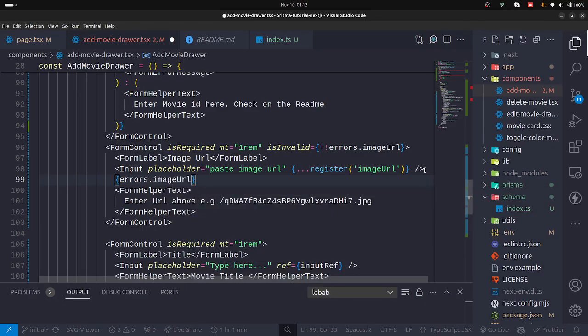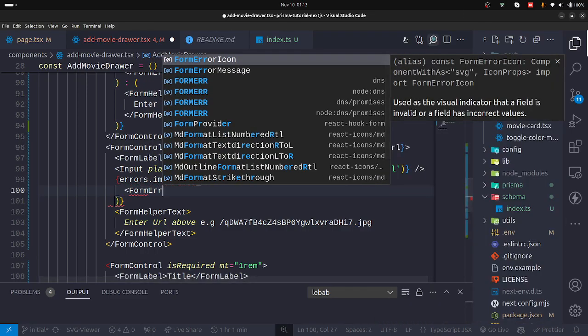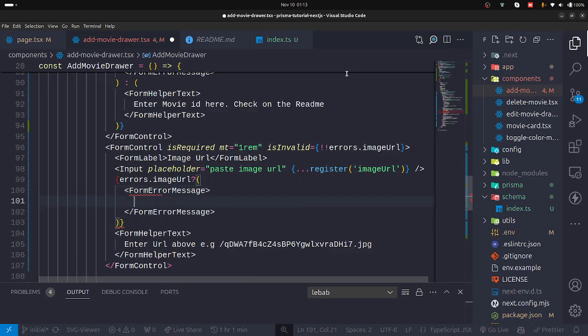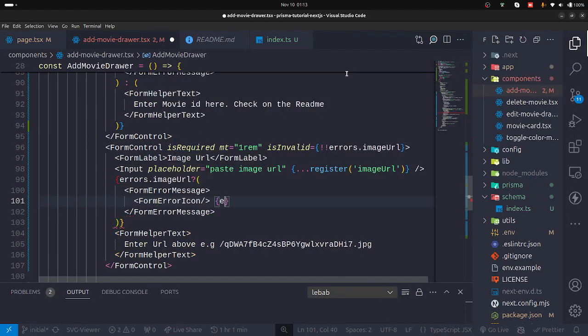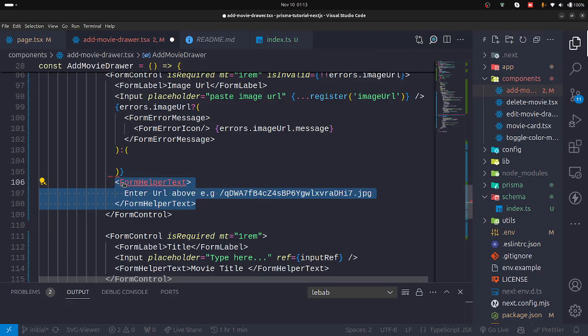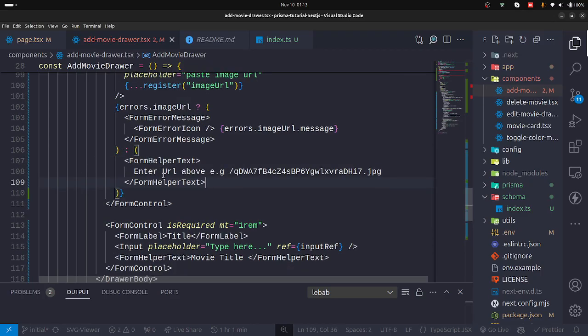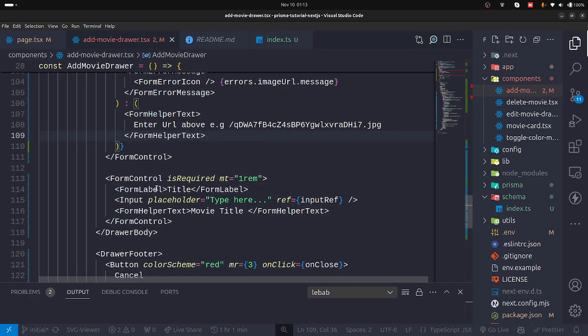If there is errors.image URL, so form error message icon, then errors.image. Then if there are no errors, then we add the form helper text. So that's it. Then finally is the title. So the title will use the same syntax.